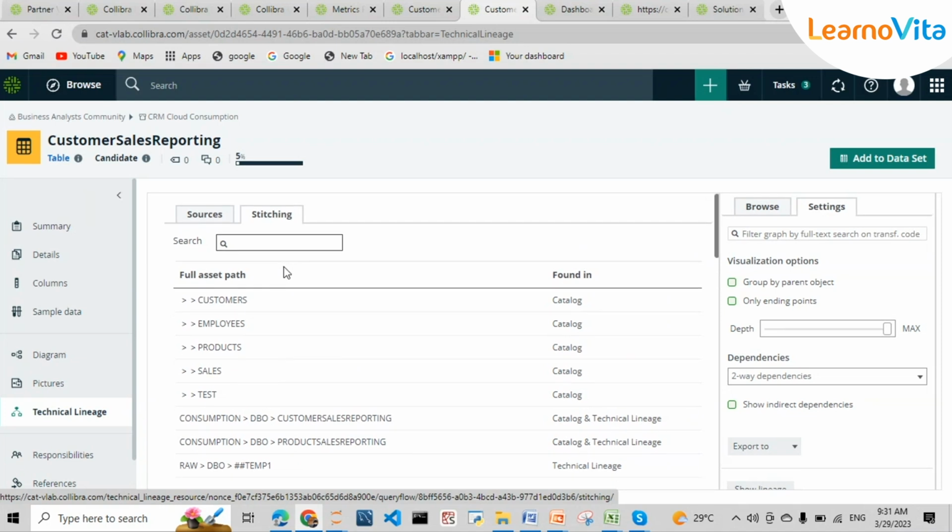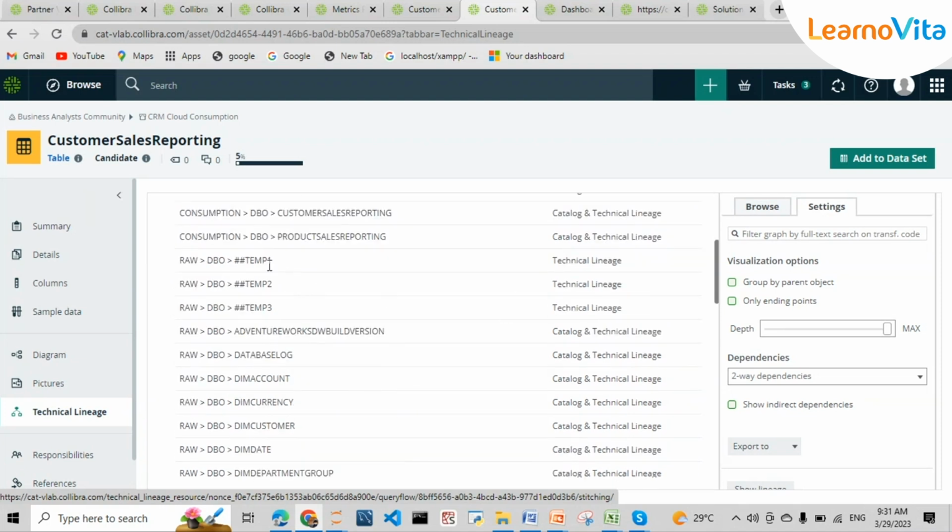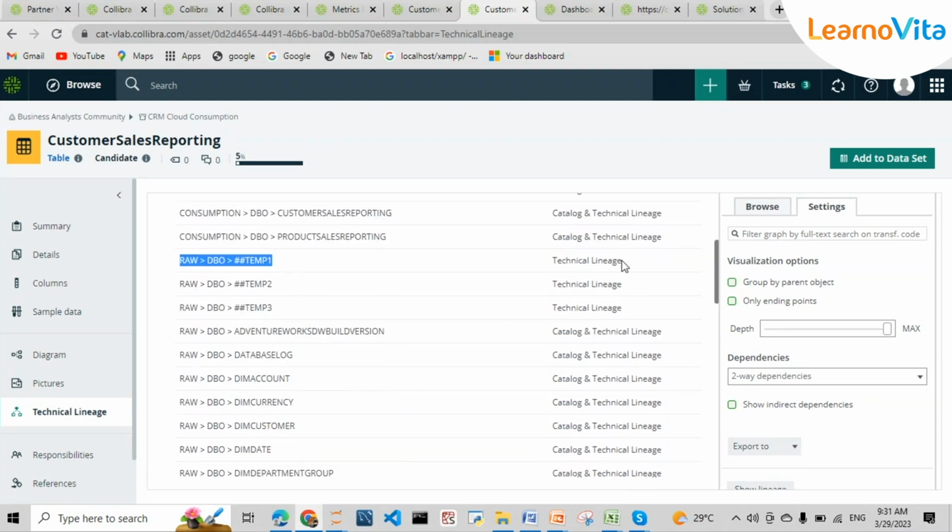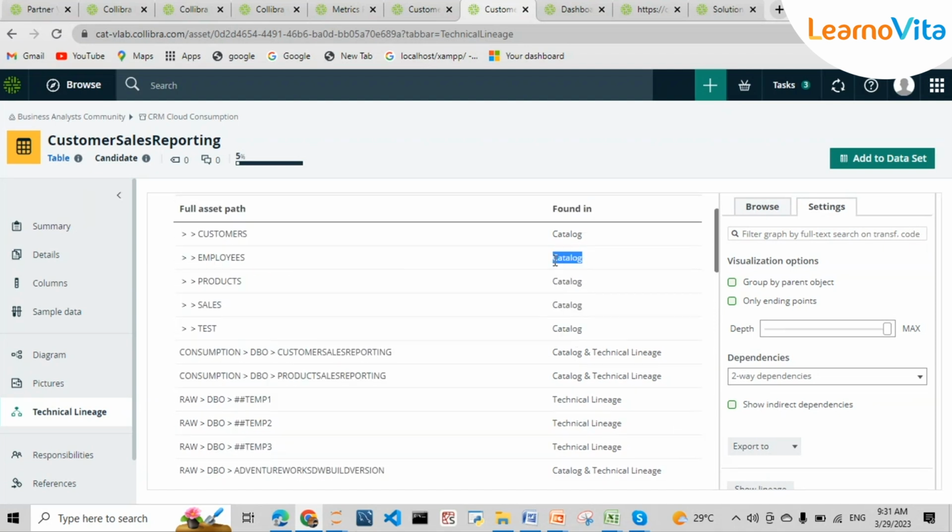So if we see, these tables are only in technical lineage. Catalog, in the sense we have registered in catalog. Like if we want to have lineage for a particular Postgres or Redshift, we should register the data source first. Then only we can have the lineage harvester triggered. So yeah, these are the things in catalog.